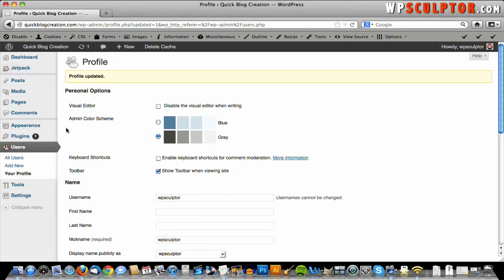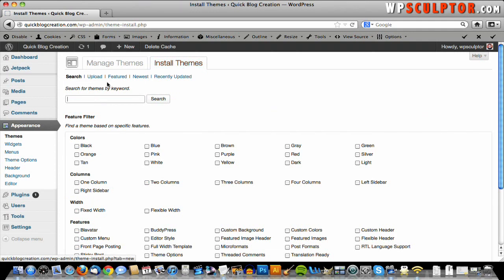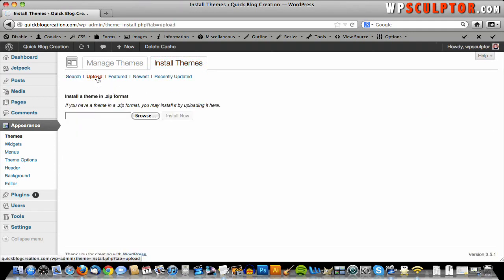Now we're going to go back into our WordPress backend. And we're going to go to Appearance, Themes, and we're going to install the Humix theme and replace the 2011 theme that WordPress comes with by default. So go up to Install Themes, and we're going to upload it since we've already downloaded it to our hard drive.